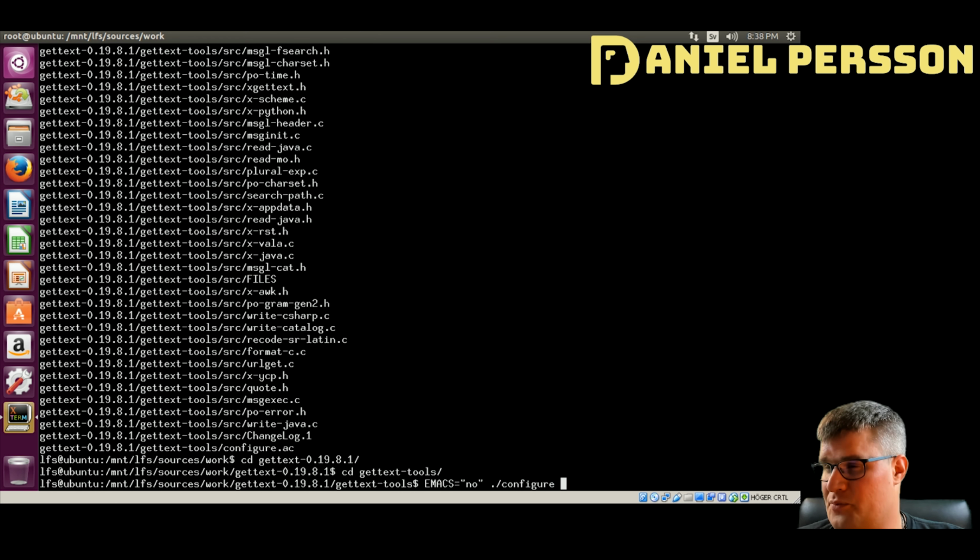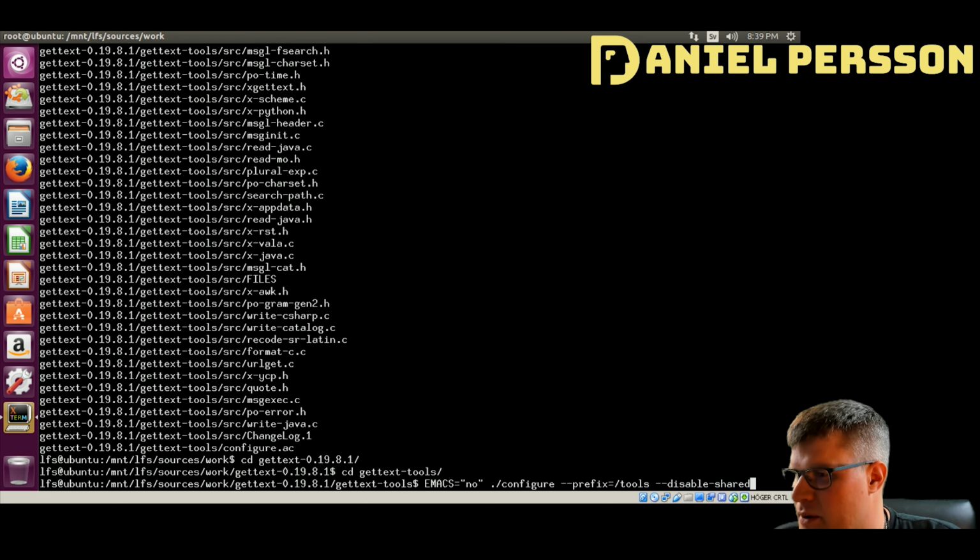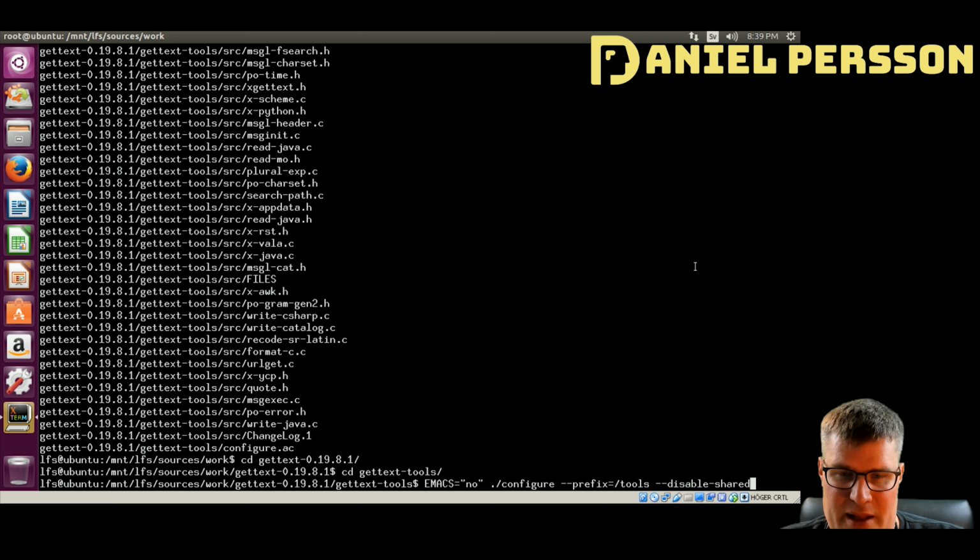It is something that is used to have Emacs support, and Emacs is an editor that is not only an editor, it's pretty much a fully blown environment. But some people really like Emacs, so I'm not saying that it's a bad tool. So Emacs no prevents the configure script from determining where to install Emacs Lisp files, and disable shared. We do not need to install any shared gettext libraries at this time. Therefore there is no need to build those.